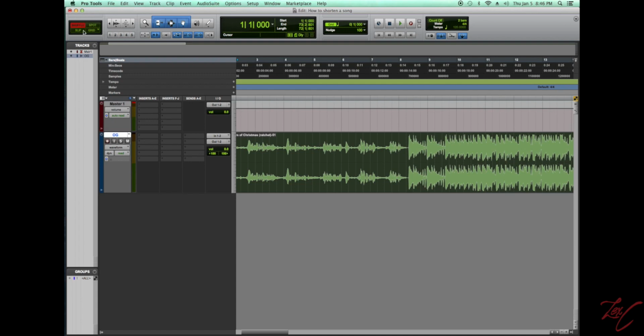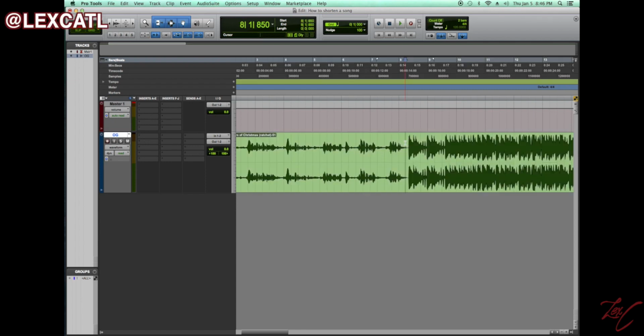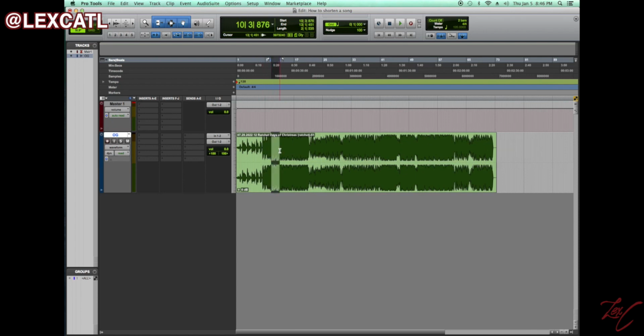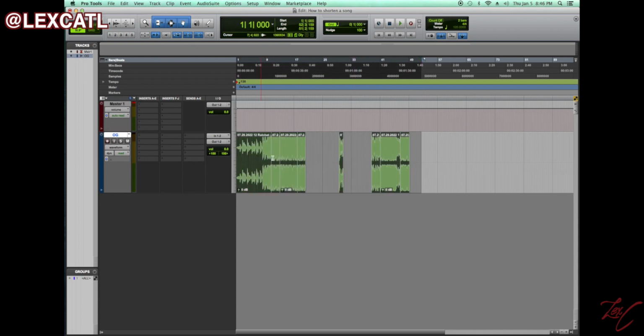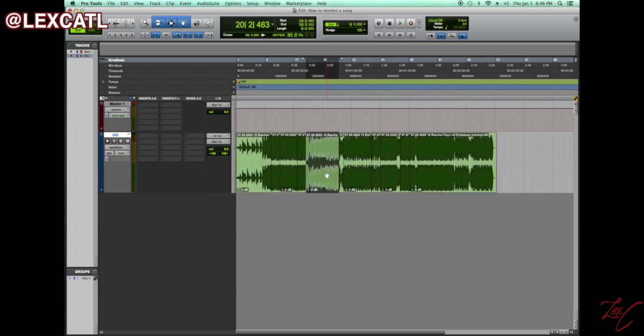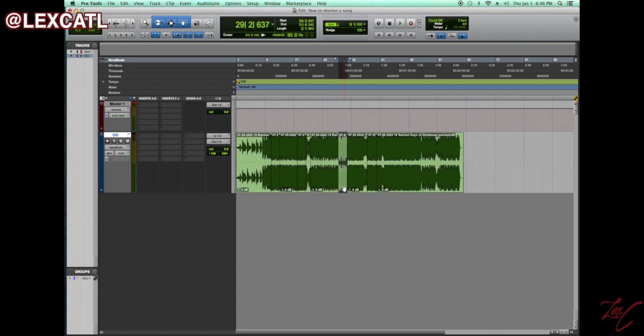So if you go to the top left-hand corner of your session in Pro Tools, click on shuffle, it's going to turn red. Now the difference between shuffle and slip mode or grid mode, let's say that we're in slip mode, right? And I go through and I'm separating different clips, boom, boom, boom, boom. And then I go in and I start deleting stuff, but you see that the waveform, nothing moves, right? If I were to be in shuffle mode, then anytime I make a deletion, everything behind it is going to take its place. So if I press delete here, you see that the waveform moves down.